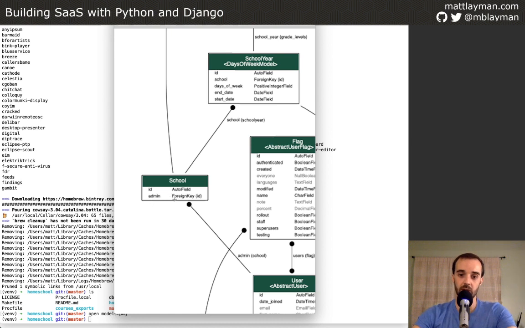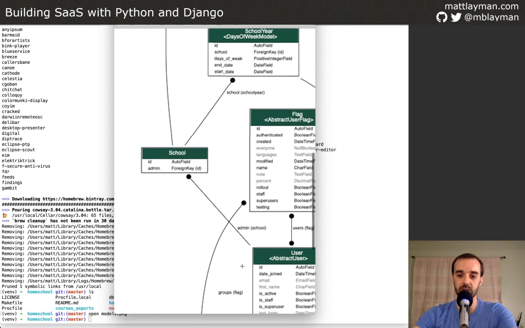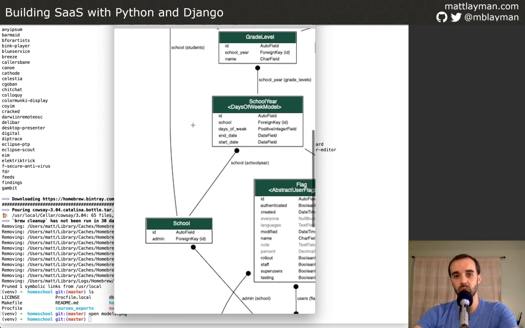This admin right here is a representation of the user record that was created when they signed up. So that is all a school currently contains. There might be a future where we give it a name or some other attributes, but for today, with this minimal app in place, that's what we need.